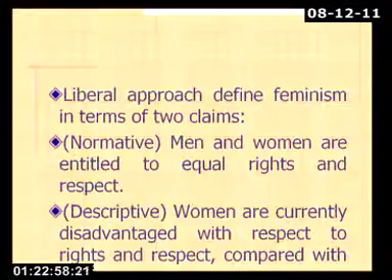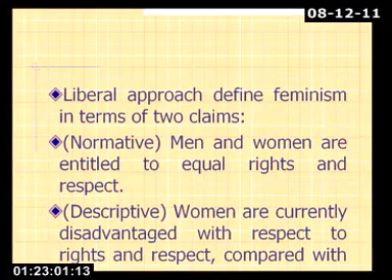So, continuing with the liberal approach, it defines feminism in terms of two claims. The first is the normative claim, which says men and women are entitled to equal rights and respect. This is the normative, what should be. And the descriptive claim says that women are currently disadvantaged with respect to rights and respect compared with men. Based on these two aspects, we had the emergence of the liberal approach: equal rights for women, and that they should be respected equally.